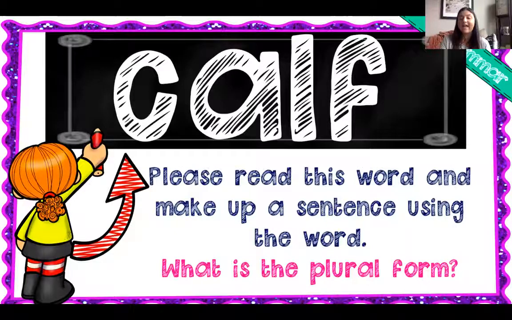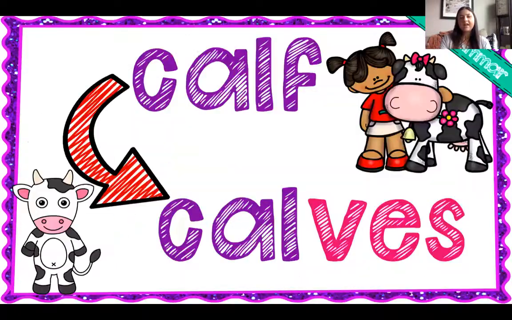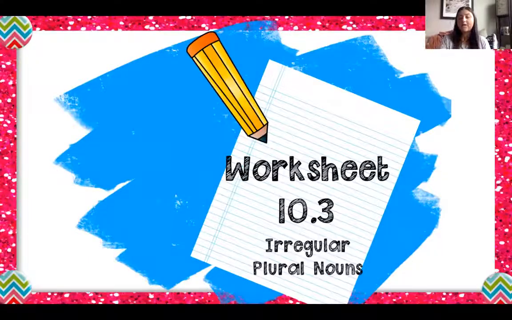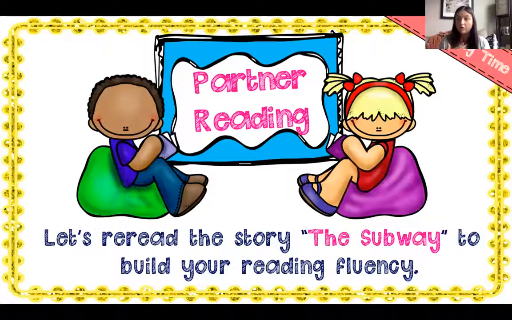Next up, calf. Calf refers to a baby cow. Also, I think it can refer to a baby dolphin. All right, calf. If I'm just talking about one, I say that the mother had a new calf. All right, now if I want to talk about more than one, there's calves. I went to the farm and I saw 3 calves. Notice how I took off the F and I added VES. All right, you guys are going to practice this a little bit in your Google form or your Seesaw.